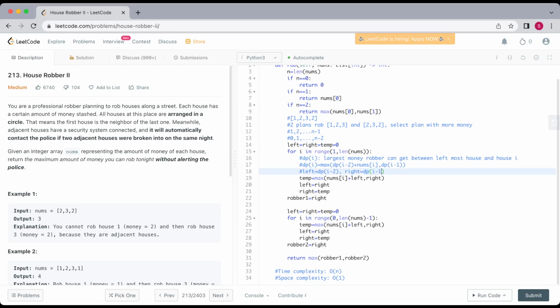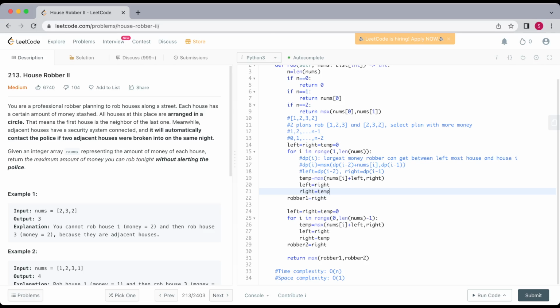So in this iteration, our left should move right, and we pass the value of the right variable to the left variable. So the left pointer will go right for one step, and then the right variable will store the current best one, which is temp. So the right pointer will go right for one step.